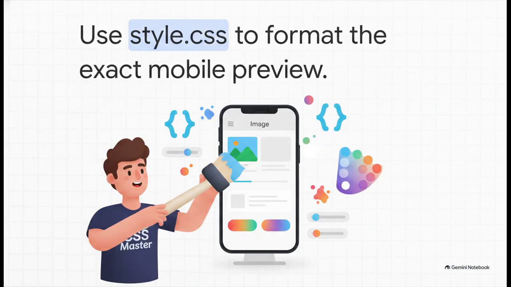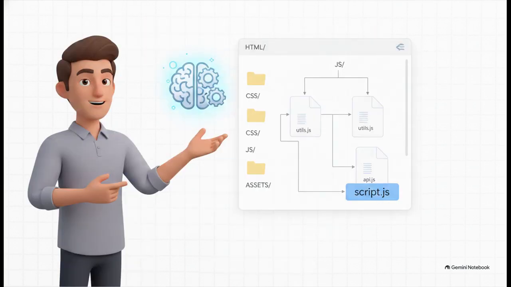Now, once your raw structure is there, honestly, it's going to look a bit plain. That's where you jump into your style.css file. You link this directly to your HTML to add colors, formatting, margins, and beautiful layouts. And because of the mobile environment we talked about earlier, as soon as you type out your CSS, you instantly see the visual results update right there on your screen. It is incredibly satisfying.